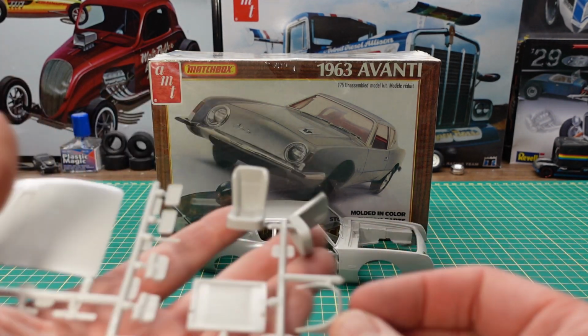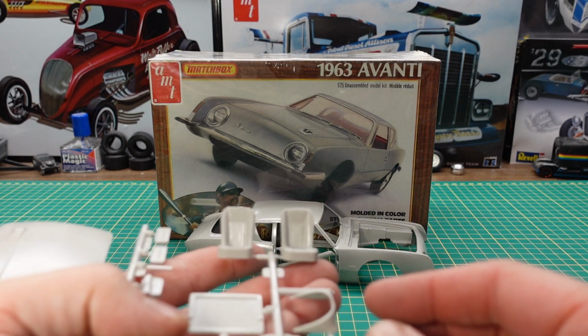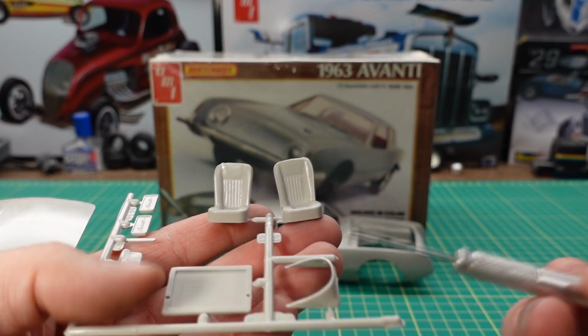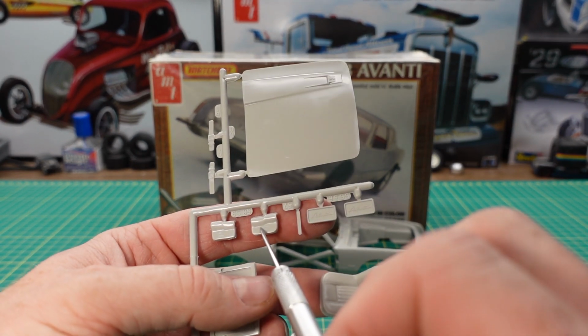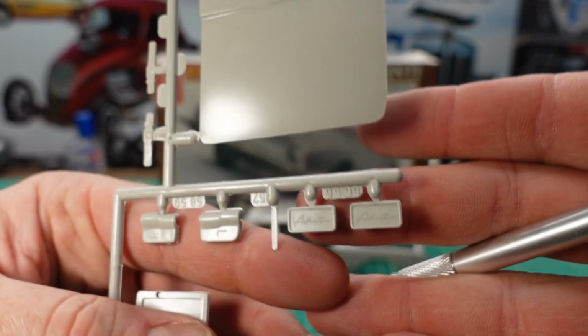There we have the front seats, which seem awkwardly small for the size of the car, but nice detail on them nonetheless. Fan shroud, radiator. These look like the door hinge pieces for the opening doors. These are a couple license plates that say Avanti on them.